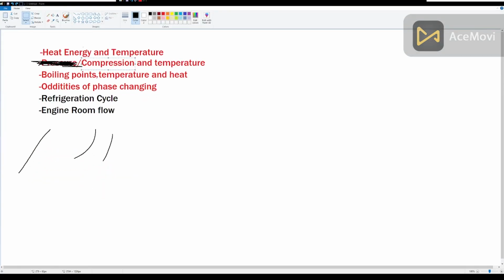We're going to pause for a second. We're going to go back to this window. And I'm going to tell you not to move on unless you are grasping these key points. Heat energy and temperature are very different, but they affect each other, as in the way that energy moves based on temperature. Compression of gas raises its temperature. Pressure can raise boiling points and sublimation points, as well as lower them. Your temperature will never change while you are phase changing. And phase changing takes a lot more energy to do than simply raising or lowering temperature.